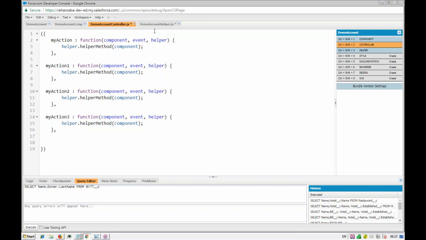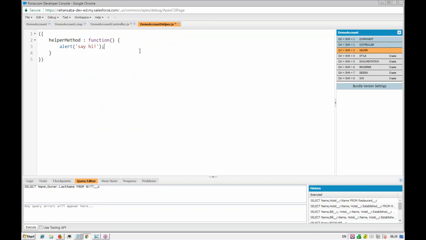Function chaining is not a Lightning concept, it's a general programming concept. Even in Apex you have that. You create helper methods or helper classes to use in the trigger. Have you created any triggers? The best practice is that you create one trigger for one object, and any kind of interaction you handle inside another class. You won't have the whole logic inside the trigger only; you just pass it on to the main class. In that case your trigger will be crisp and the code very clear. So function chaining is a general programming concept, and here also we can do function chaining, or delegate it to our JavaScript helper.